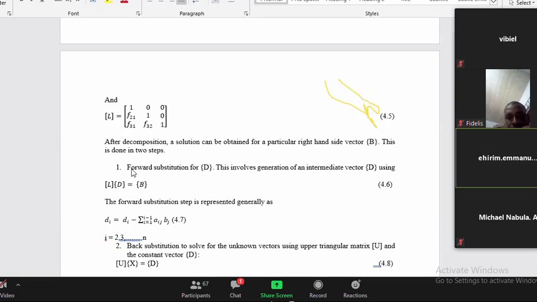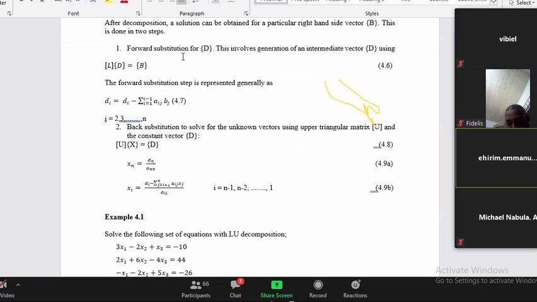L is, look at, the diagonal of L is 1, 1. Notice that. The diagonal of L is 1, 1. And then those factors which we use to eliminate x1 here, x1 here, x2 here, we put the three factors here. That will form the lower triangular matrix. You can see it. All right?